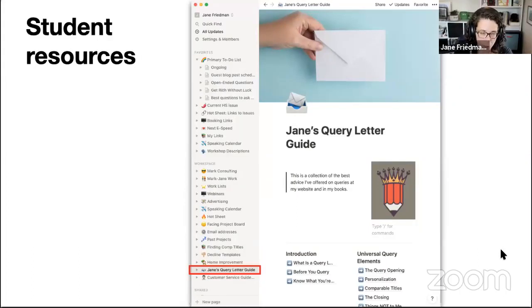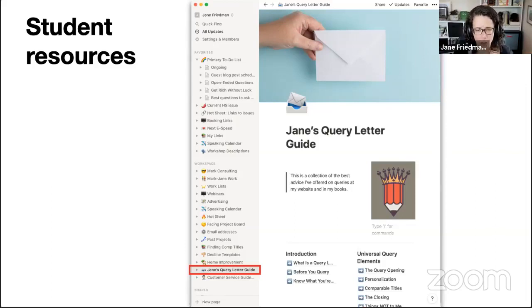For classes, whether it's a webinar or something that's more intensive, I sometimes create a guide using Notion as a publishing tool, and then I make that available to students. So this is essentially creating a website for people. They're not actually getting into my Notion note at all, but that's where I build it. And I really like this method of creating resources that I want to update frequently, because it means that the student will always have the most up-to-date information if they go to the public link that I share. All I have to do is go into Notion and update it. It automatically updates on the site.